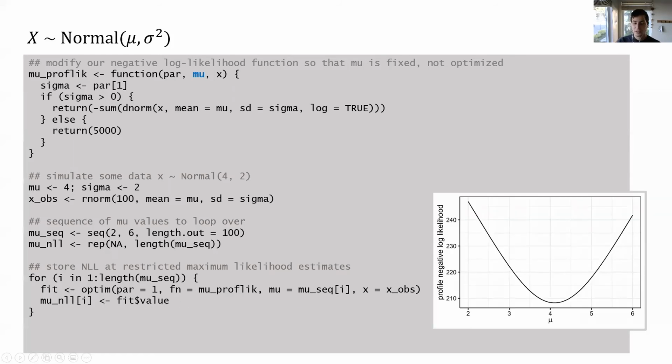Here's the negative log likelihood profile plot that I got when I did this. We can see that the negative log likelihood increases as you go further from the maximum likelihood estimate of mu. Anyway, that's it for the second part of the lecture. In the last part, we'll be going through different ways to estimate the uncertainty in our parameters.